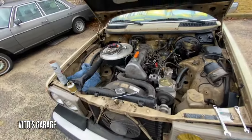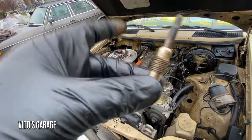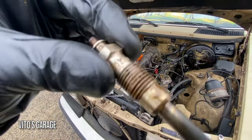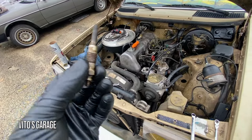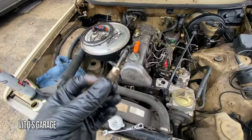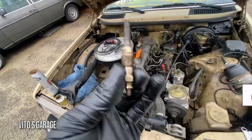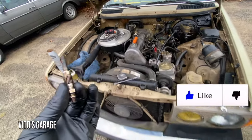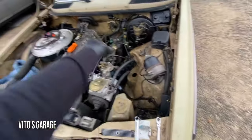Okay guys, after reaming the glow plug number one, I'm ready to install this good used glow plug. It's actually a Monarch one, made in Germany. I tested it, it's working great. And install that. This used one looks to be fine. I think there was just a bunch of carbon buildup. That's why she wouldn't like to start, because the power is coming from the relay to the glow plugs.